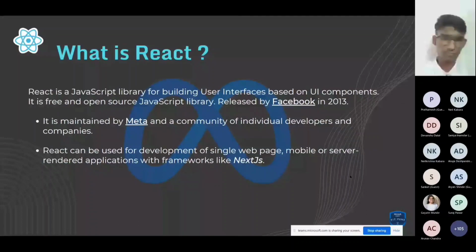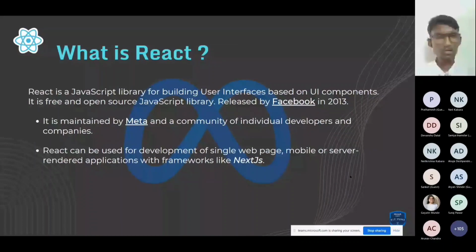Facebook got converted to this Meta, and also a community of individual developers and companies. React can be used to develop a single web page, mobile apps, and also server render applications by using a framework like Next.js.